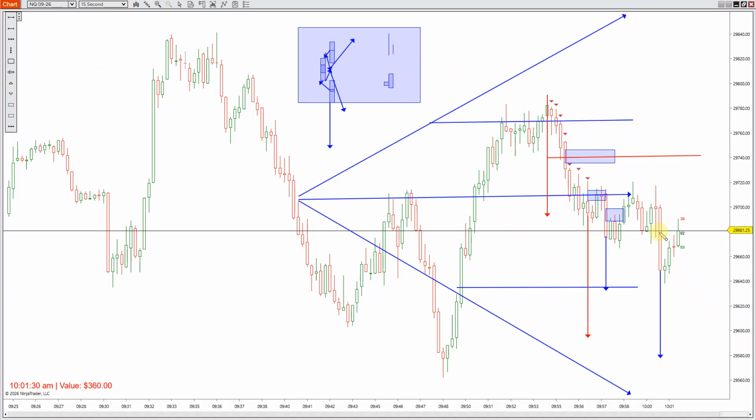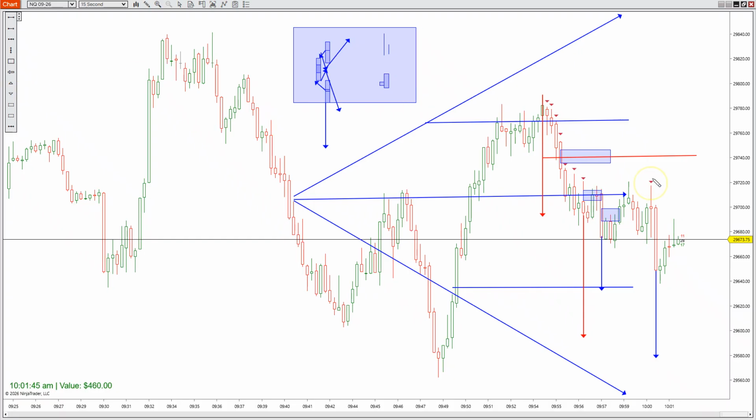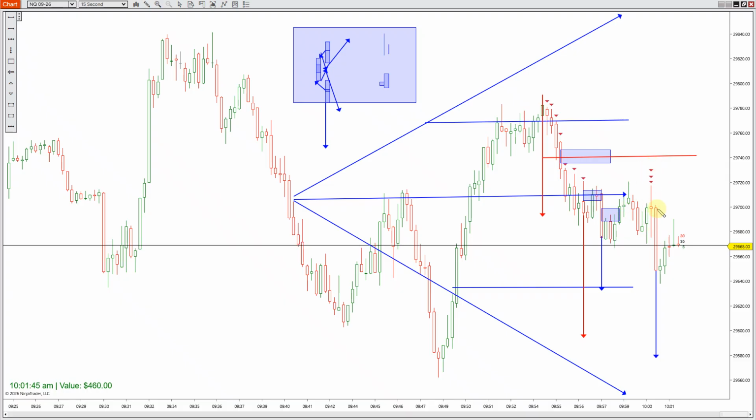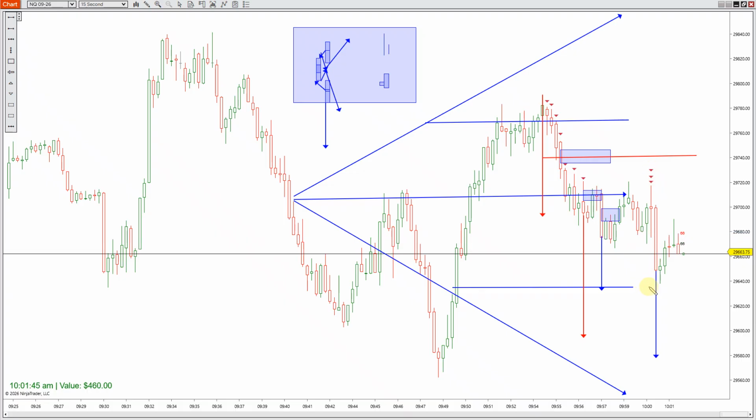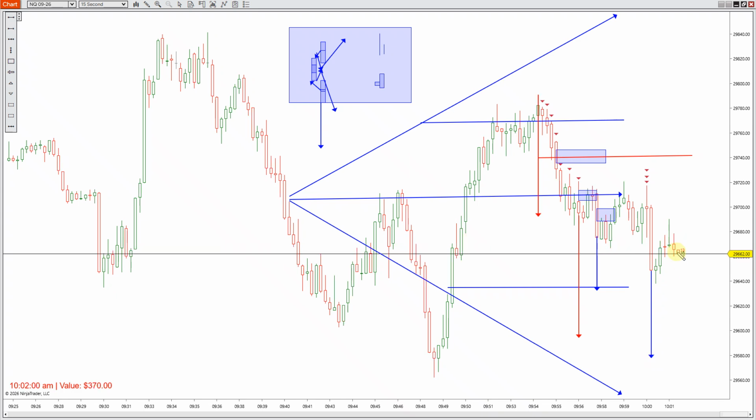And I think this may be a bit shy. I got indicators for it, but I'm just not going to put them up here. We're going to look at the plain chart so you'll know how to read the plain chart with nothing on it. I think that could be all of it. So that's suggesting a move lower, right? So that's suggesting that they may give it to us here again.